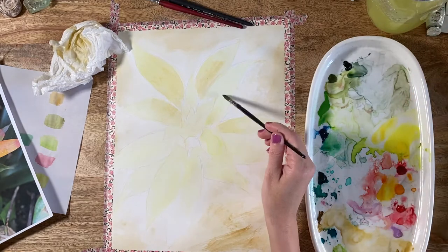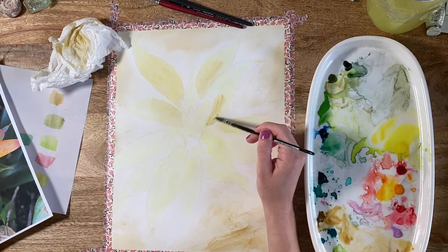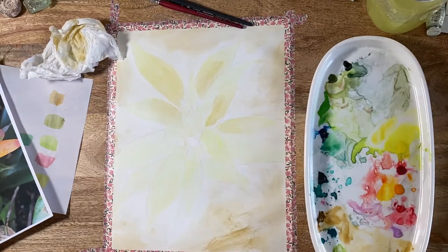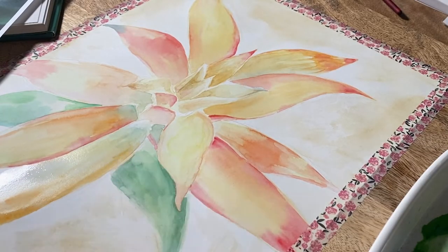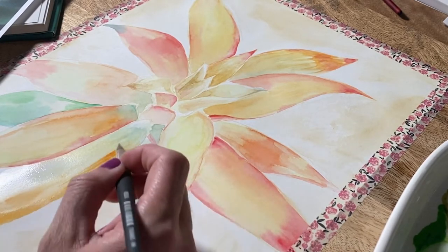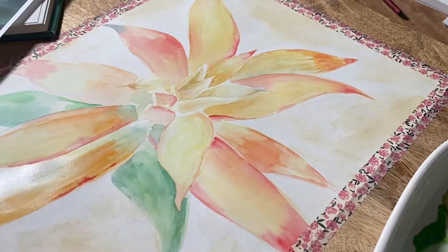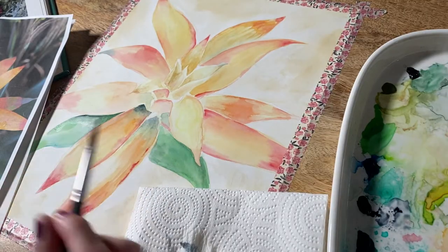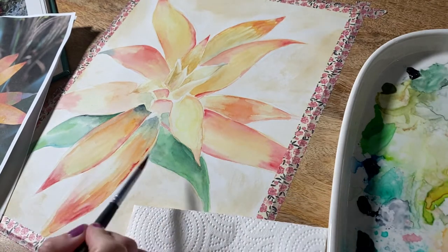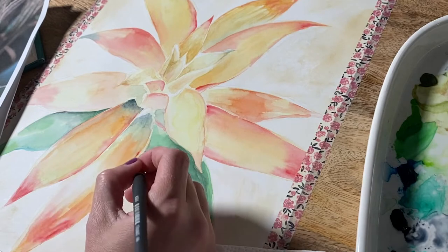Sometimes you don't feel really inspired and that's okay too. There are days where you just want to observe. I think that's the most important part of painting plants, and most botanical artists will tell you this — the most important part of the process is observing and looking at the plants. You should spend a lot of time looking before you dive into painting, and train your eye to really see things that only an artist would see. Here I'm working on the underside of the plant, creating definition and shadow so that the upper part of the leaves really pop out and fold towards the viewer.